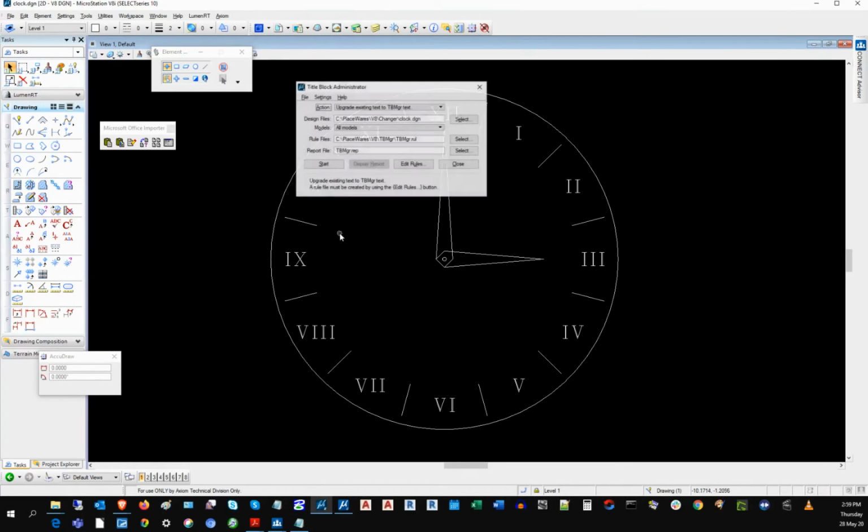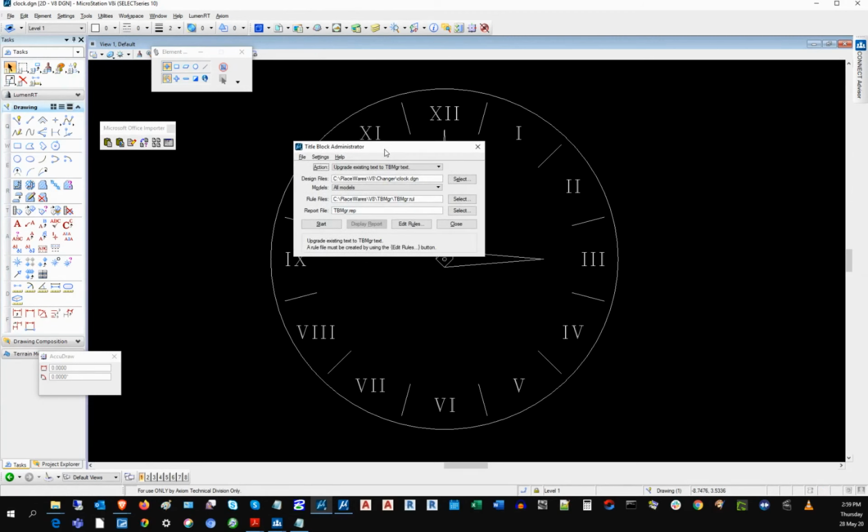In TitleBlock Administrator, it gives you tools to be able to extract data from title blocks, whether they're in tag form, simple text element form, shared cell form, or regular cell form, and it'll export that data out to a spreadsheet or Microsoft Access database, where you could then update data like sheet numbers, sheet totals, any other data that you needed to update in those title blocks, and then you shift the viewpoint of the program to update the selected design files from the database.